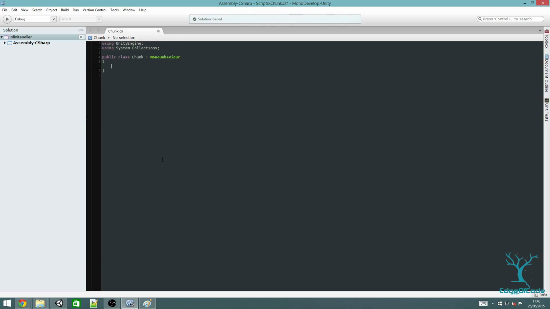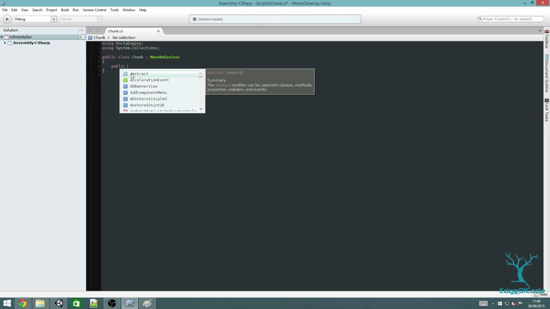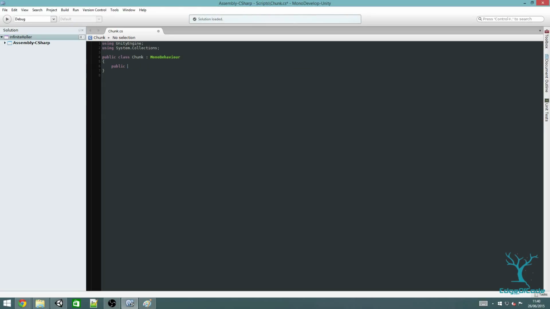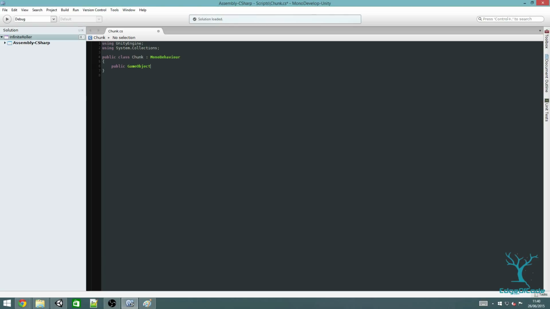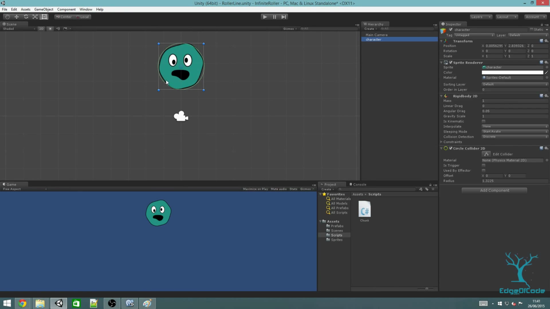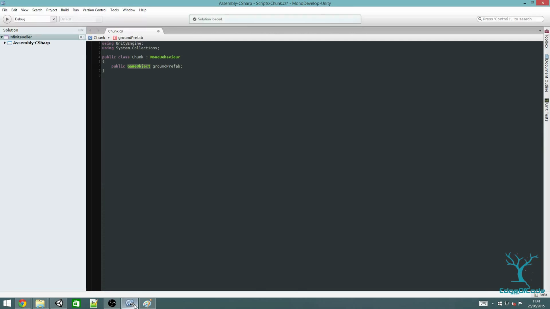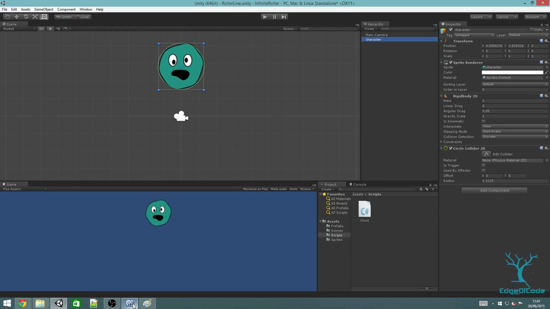Okay, so first we'll create a new public variable to represent the prefab that we made of the ground. So type in public GameObject, and MonoDevelop will automatically come up with suggestions of what it thinks that you're trying to type. So you can just press enter when it's guessed the right thing. So: public GameObject groundPrefab, ended with a semicolon. groundPrefab is the name of the variable. So when we want to refer to the ground prefab in the code, we use groundPrefab. GameObject is the type of object that groundPrefab is, and GameObject is what we've been talking about in the scene. So the character is a game object. If I were to refer to the character in the code, it would be a type of GameObject.